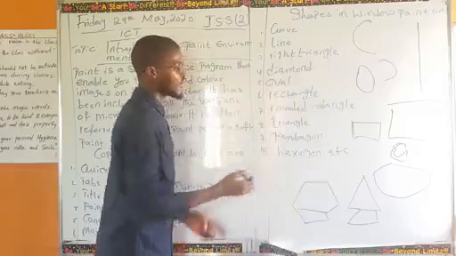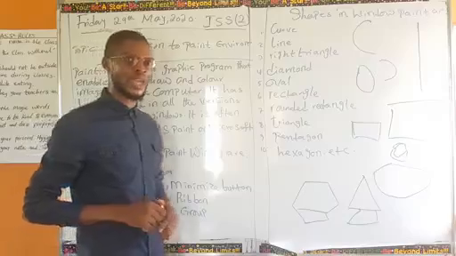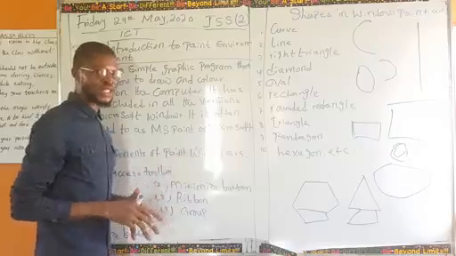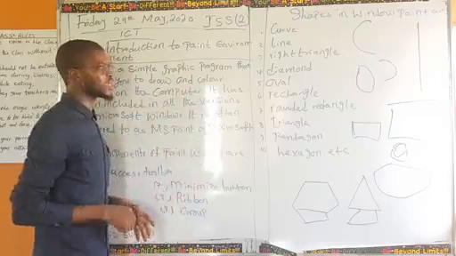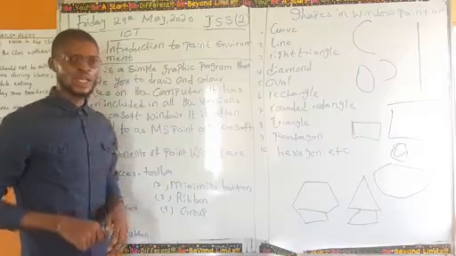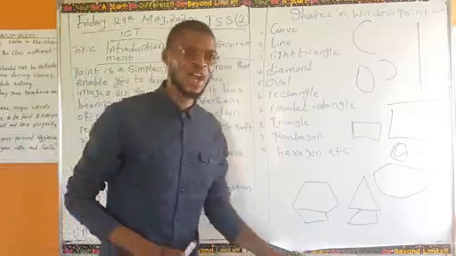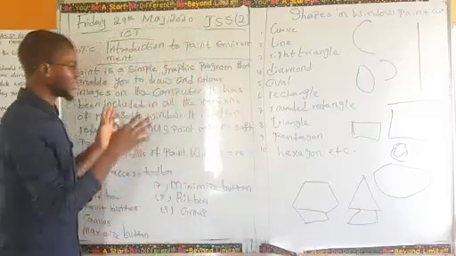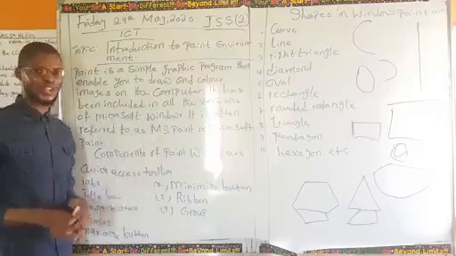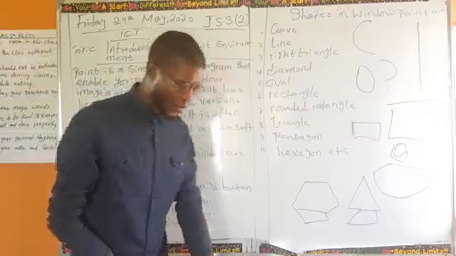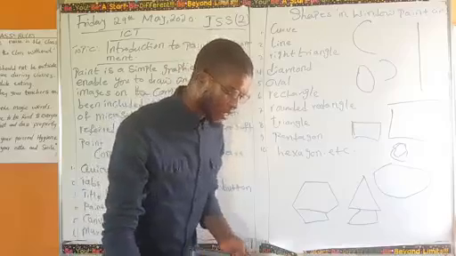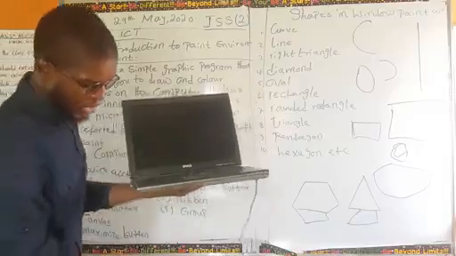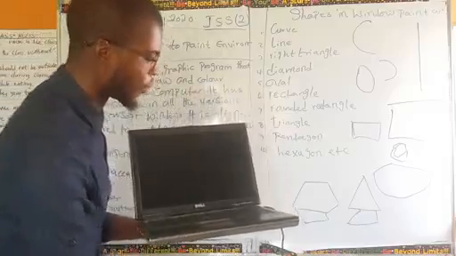All of these are different categories of shapes used in Paint, and purposely used for drawing graphics and carrying out other things that need to be done on the program. Now let's quickly look at the practical aspect. Not just to get these ideas on the board, but I will show you the simple way to locate and do all of that. The first thing I'm going to look at now is the practical, and here we're going to look at just a few things based on this topic.